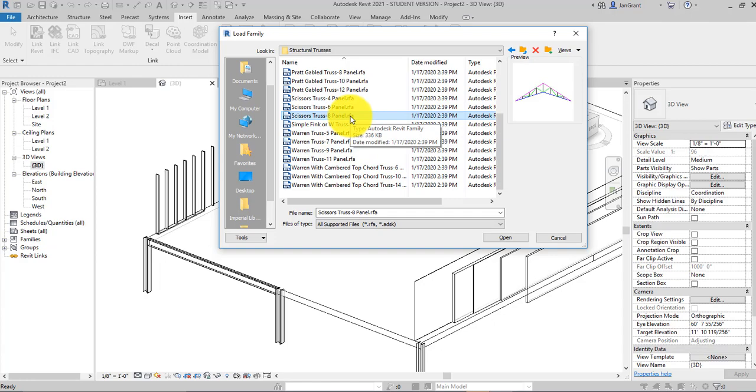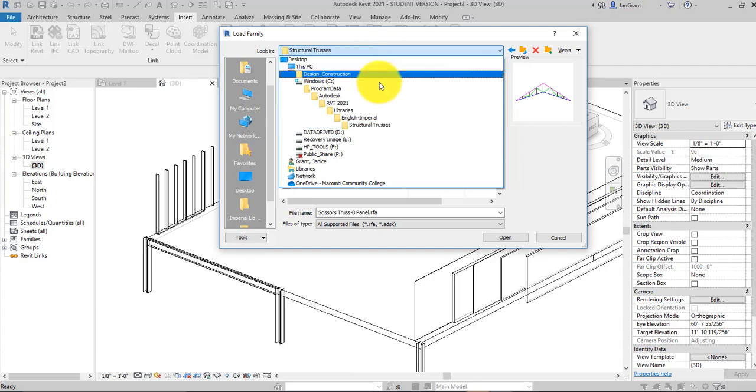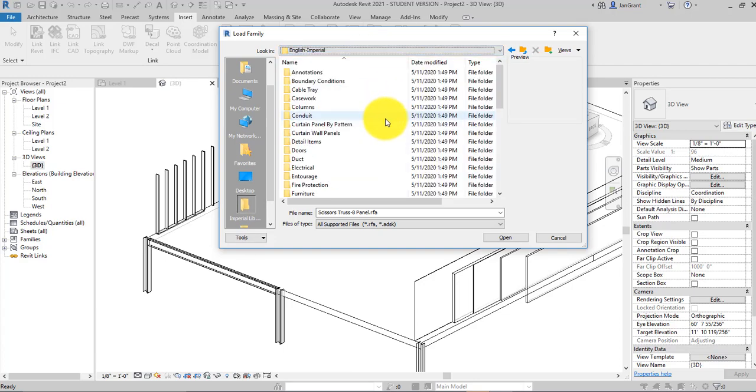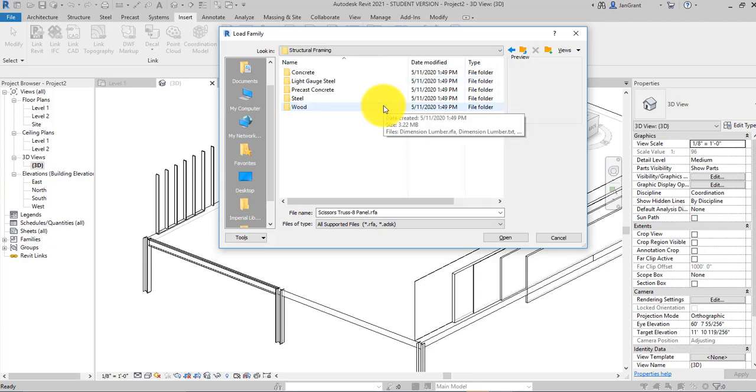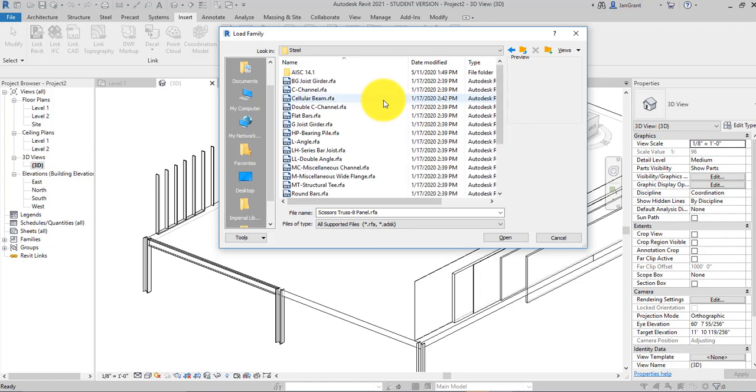I think it might be important for you to, instead of using trusses, let's go back up to English Imperial and use structural framing again. And under structural framing, let's go to steel. When you look at the steel framing, as opposed to the dimensional lumber that we looked at, you'll find these bar joists and C-channels that are used in structural design.